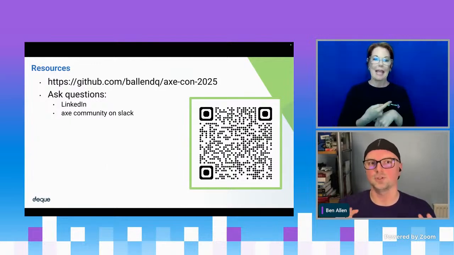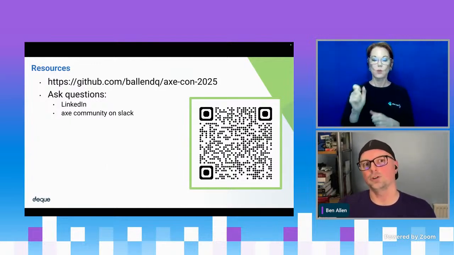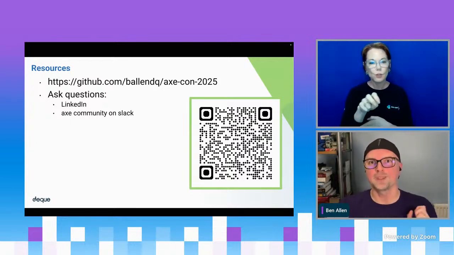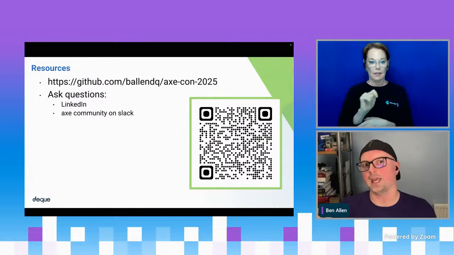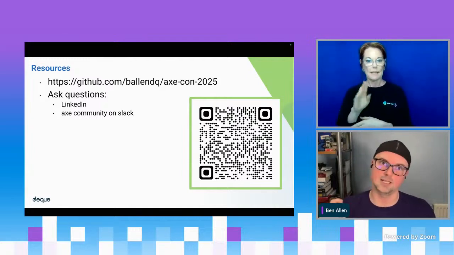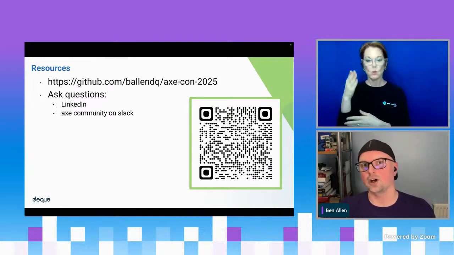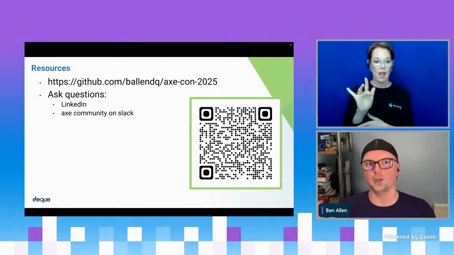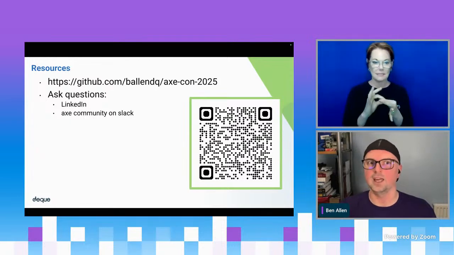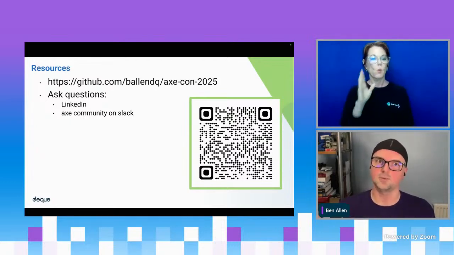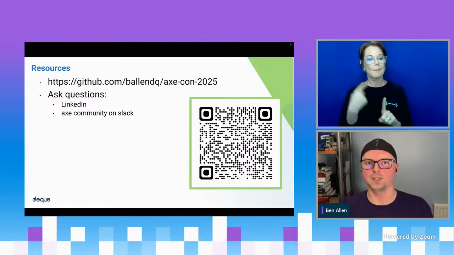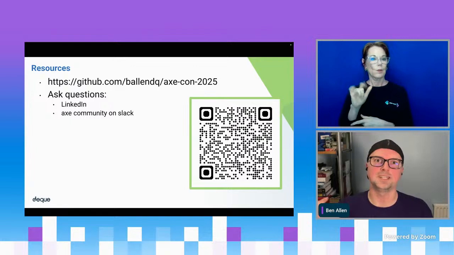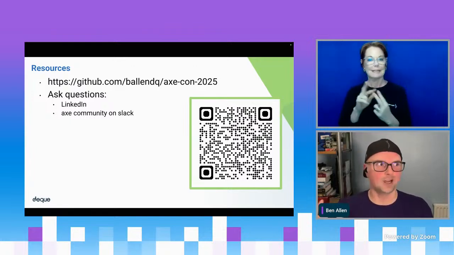Okay, we've gone through a lot today, and I wanted to make sure you could quickly access the tools and resources which will get you started on your accessibility journey or get you moving faster. So if you visit github.com/dequelabs, that's the letters DQ, /axe-con-2025 for a whole bunch of useful links. The QR code will also get you to that GitHub link. The repo includes links to communities where we can carry on the discussion. So you can reach out on Discord, of course, you can reach out on LinkedIn or within the Axe community on Slack.